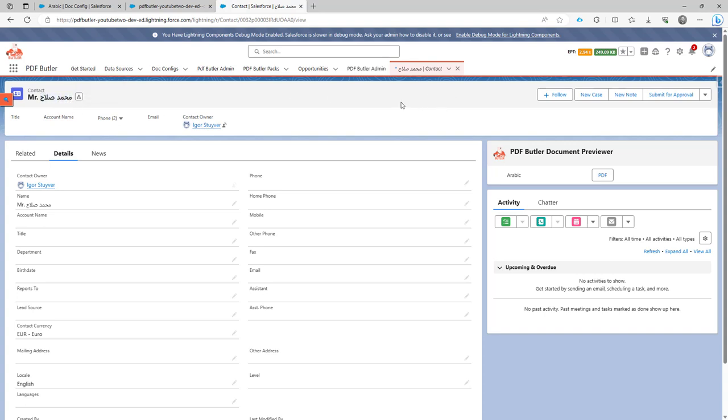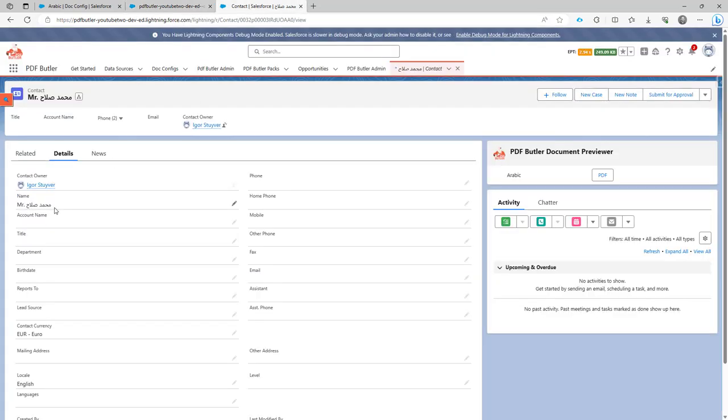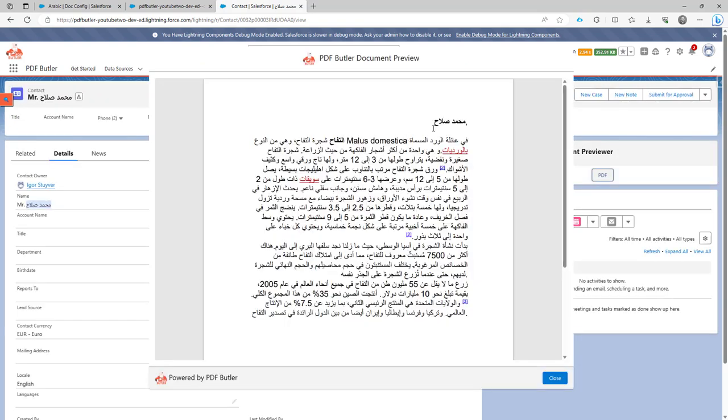If I would create the document here, which is a very standard configuration, I would just have the first name and the last name of a contact data source. And this would be this first name and last name. Let's generate the document. And you will see that the document generated is indeed in Arabic and that the merge fields are perfectly replaced with the text that is here. So this letter is now to Mohammed Salah.